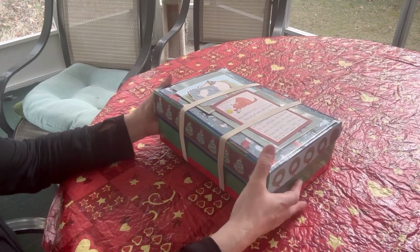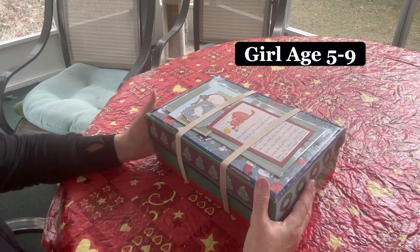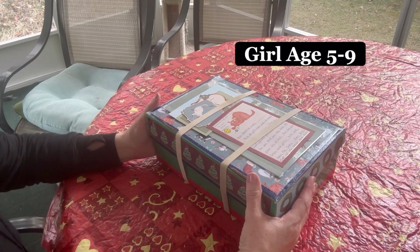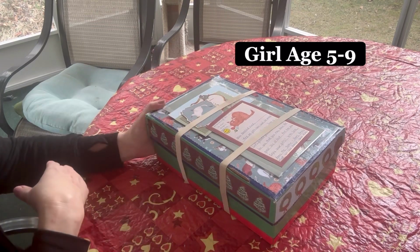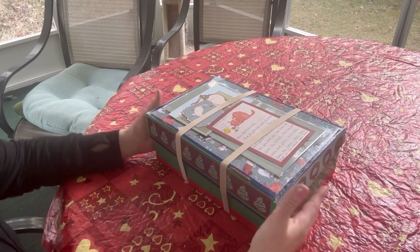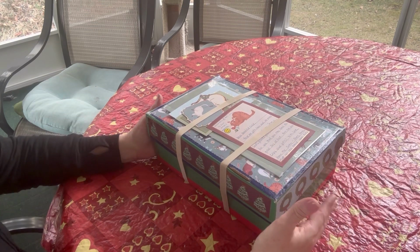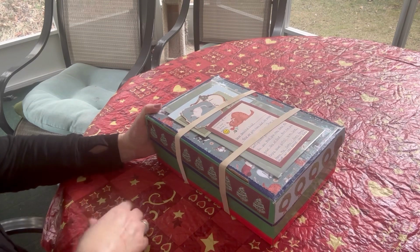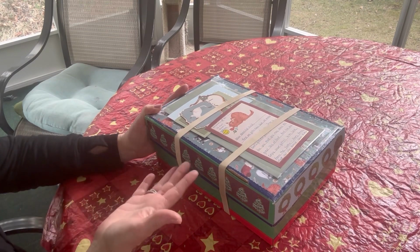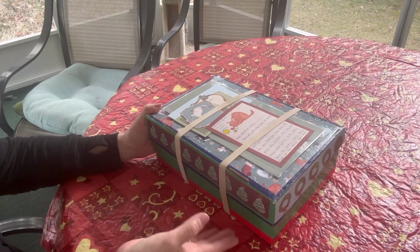This is a box for a girl. It has a Christmas cat theme. I call this box Meowy Christmas. You may have seen my video last year, right before collection week. I had an unboxing of a puppy Christmas box, and that one was called Yappy Christmas. And I'll link to that below if you would like to watch it, if you haven't seen it yet. So that one was Yappy Christmas. This one is Meowy Christmas.